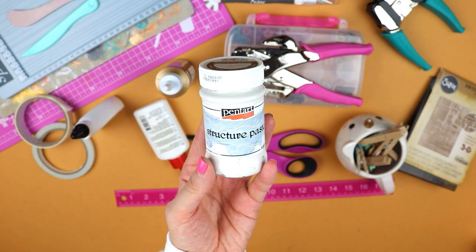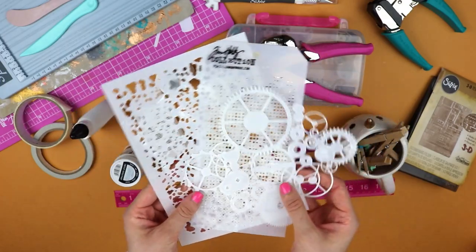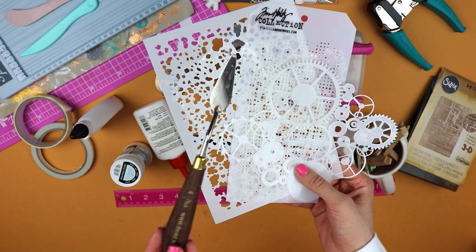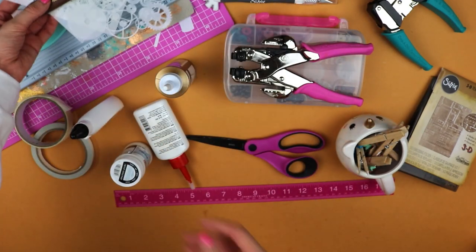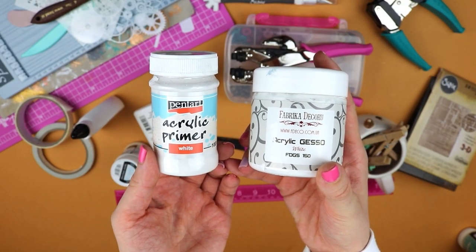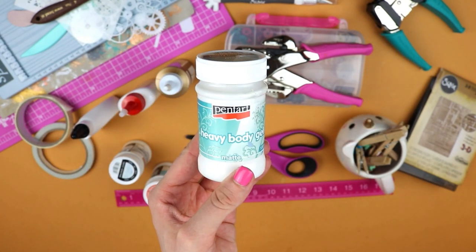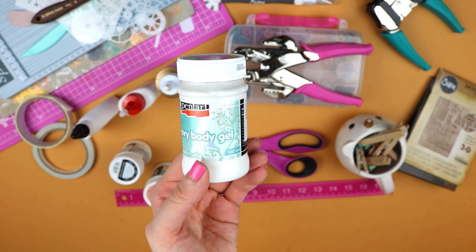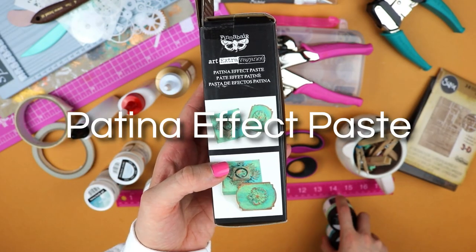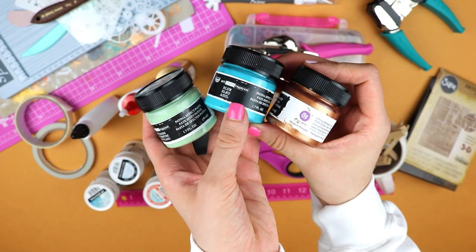For mixed media decoration, I'm using structure paste with stencils, spatula, primers, and different types of paints. I will go into more details during the tutorial. I'm either using patina effect pastes or rust effect set to achieve an old metallic look of the elements.